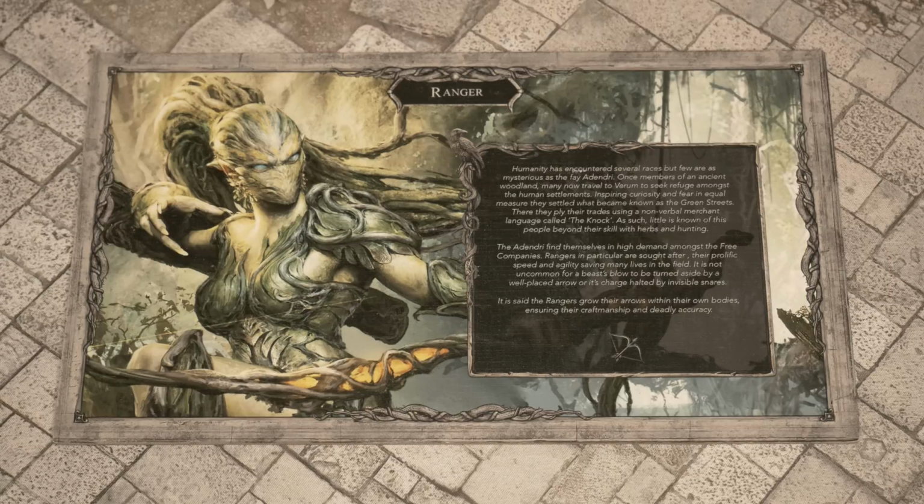Inspiring curiosity and fear in equal measure, they settled what became known as the Green Streets. There they ply their trades, using a non-verbal merchant language called the Knock. As such, little is known of this people beyond their skill with herbs and hunting. The Adendrai find themselves in high demand amongst the free companies.